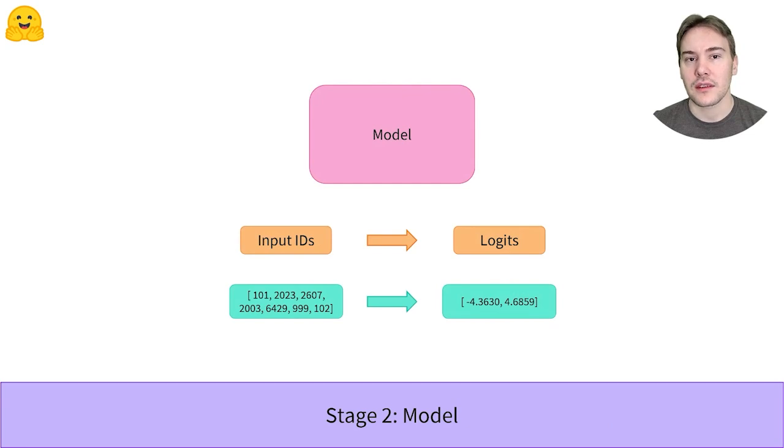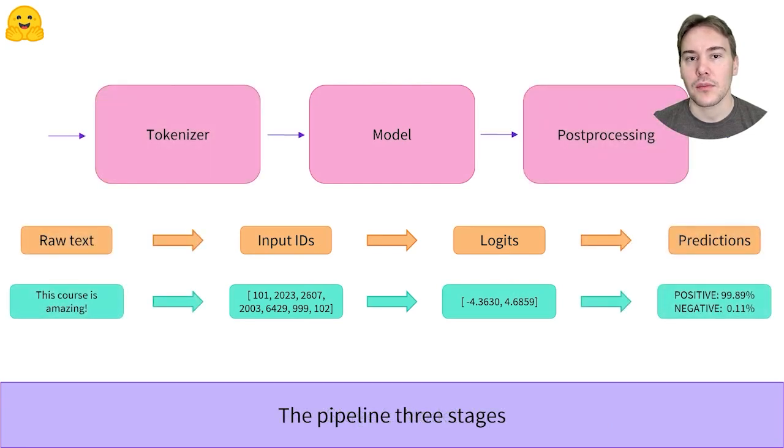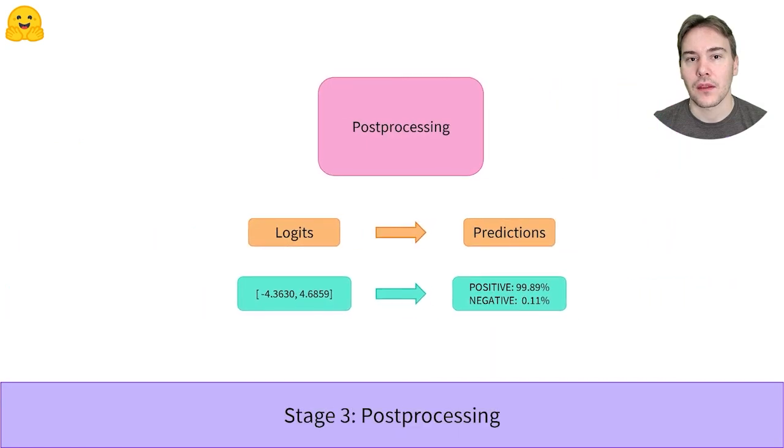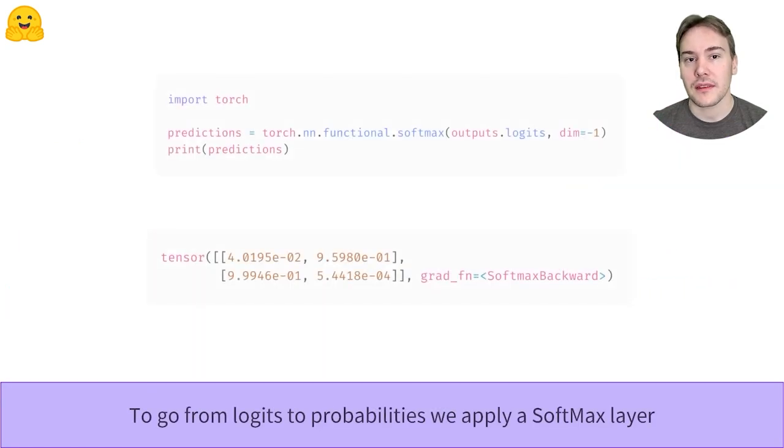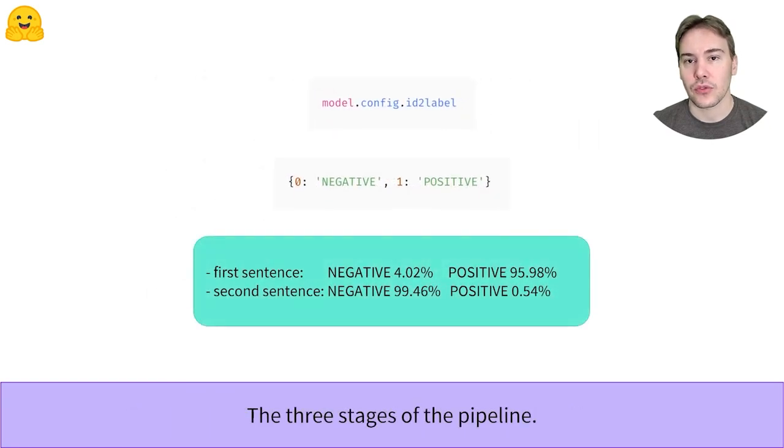To make sense of those logits, we need to dig into the third and last step of the pipeline, post-processing. To convert logits into probabilities, we need to apply a softmax layer to them. As we can see, this transforms them into positive numbers that sum up to 1. The last step is to know which of those correspond to the positive or the negative label. This is given by the id2label field of the model config. The first probability, index 0, corresponds to the negative label, and the second, index 1, corresponds to the positive label. This is how our classifier built with the pipeline function picked those labels and computed those scores.